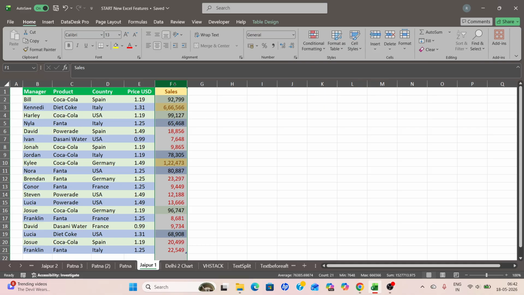Now let's learn another important option, the between operator. Suppose I want to highlight all numbers between 50,000 and 1 lakh.